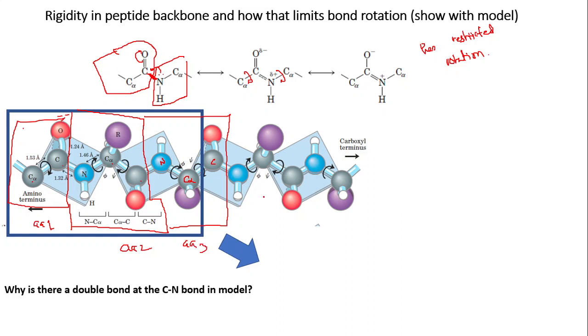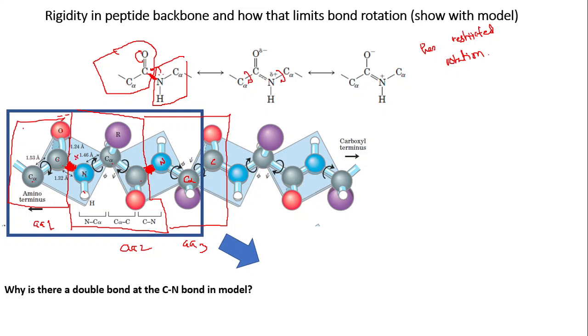Now, if you look at the peptide bond that connects these three amino acids, this is one peptide bond right here, which connects this amino acid to this one. Now, this bond has a restricted rotation, as we discussed. So this nitrogen, carbon, oxygen, and hydrogen have a restricted rotation, and they do not really participate in any bond rotation, because of the double bond character of this particular bond.